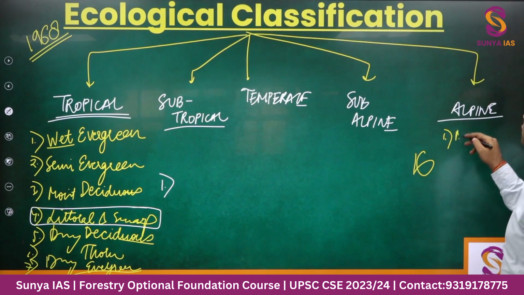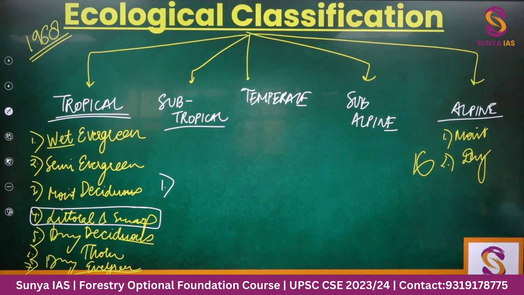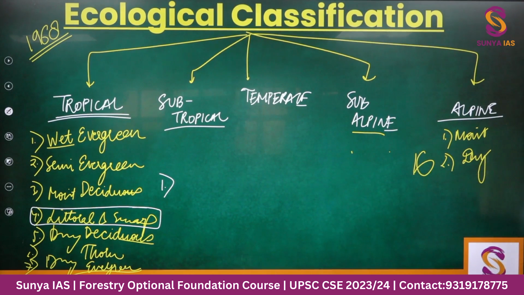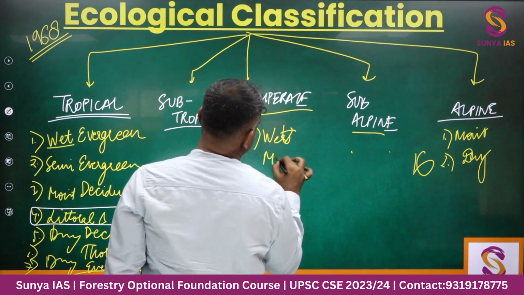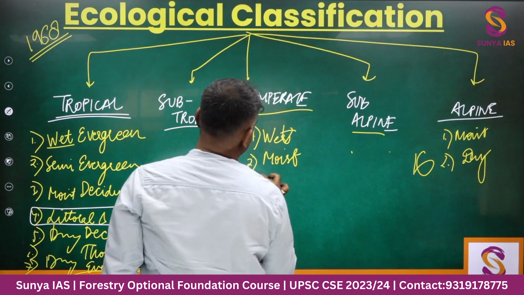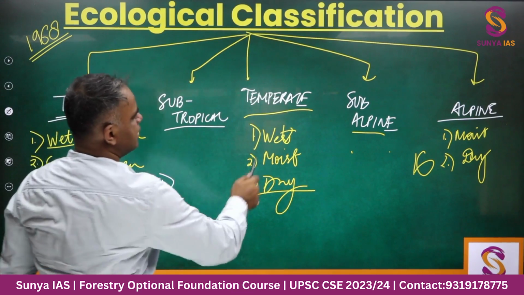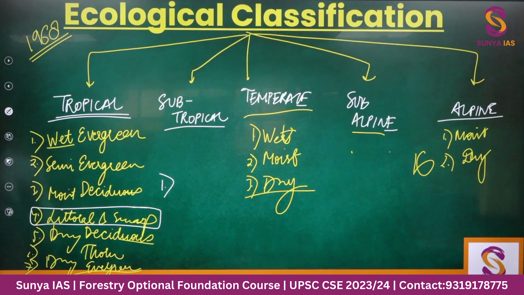Again, for example, you have alpine, so write moist alpine, and you can write dry alpine, right? So again, if you have, let's say, subalpine, so in this you don't have any other component, this only is one component here. Now again, when I'm thinking of temperate, okay, so you have again 3 cases here: wet, moist and dry. Okay, so 7, 8, 9, 10, 11, 12, 13. Fine. So only 3 are again present in, or let's say left in subtropical.